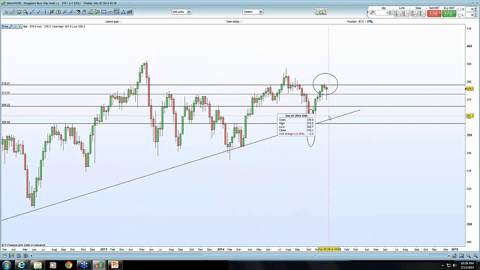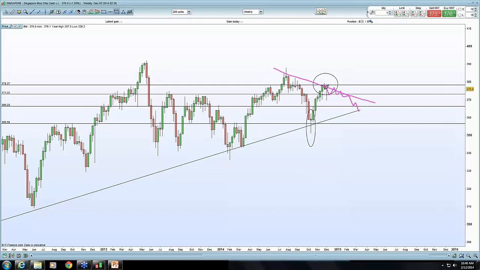There are two potential scenarios that might pan out. The market might start moving downwards from here and back to this level here. And if that happens, you can sort of assume that it's consolidating, and it will look exactly like the Hang Seng, because you can connect the points here and say it's also consolidating in a symmetrical triangle. This is the first scenario.